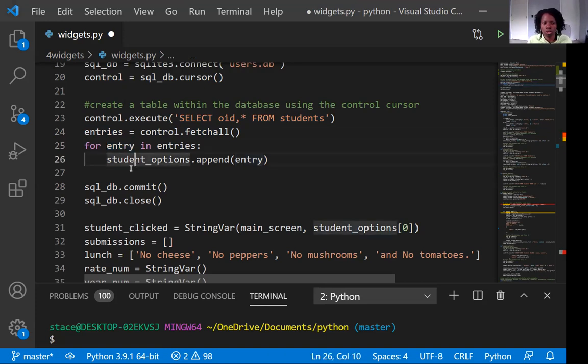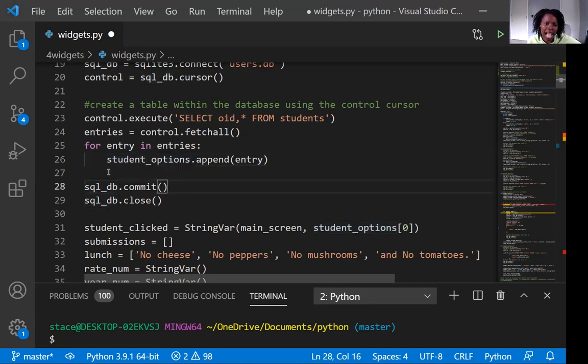So I'm going to go down that entries, and we're going to get each entry and add it to student options. Okay, what are we doing here? So student options is going to be all the students. Those are going to be the options that we have as far as what students we're going to choose in our drop down, in our list of options. You'll see that soon as we go along a little further.